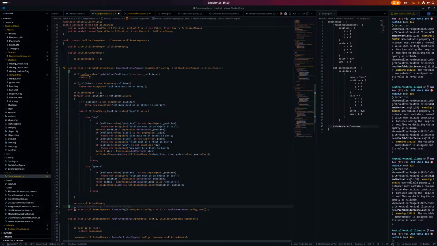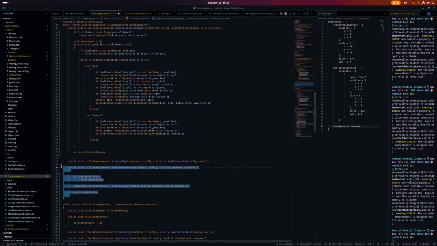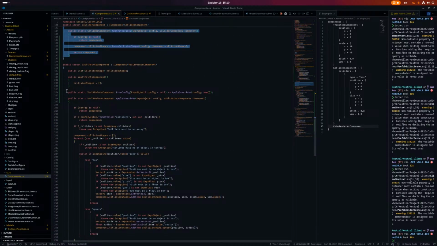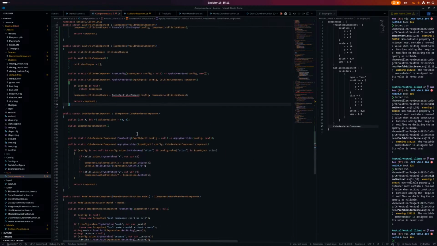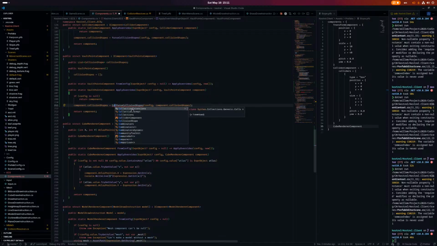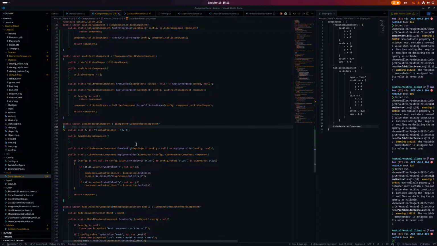That should be moved up here, and now I can just do this and the same, so we don't really have to care about duplicating code. Collider component. There we go.